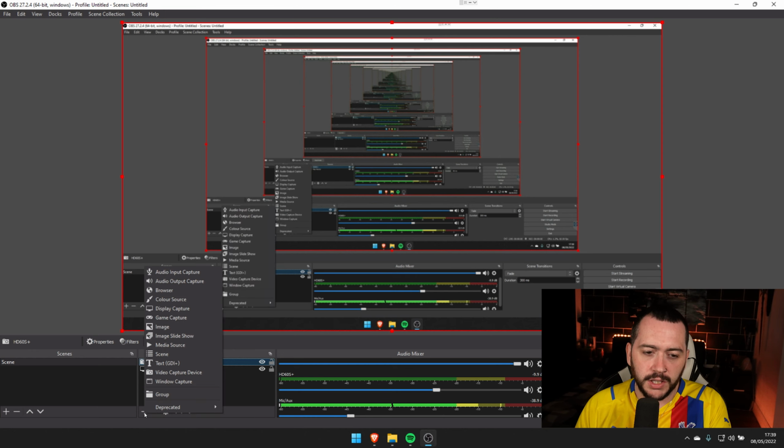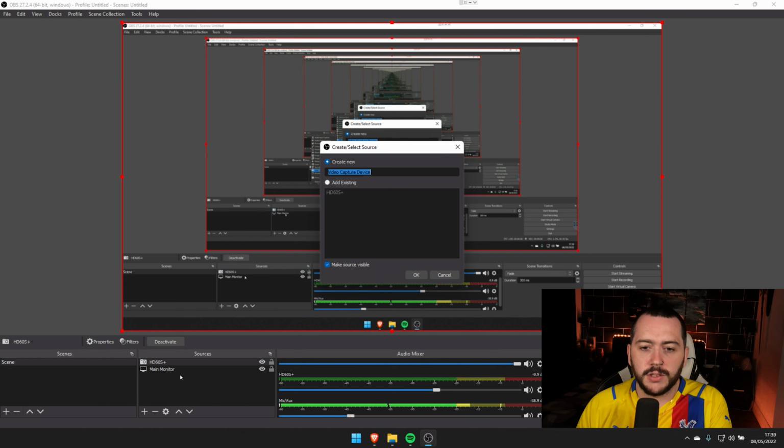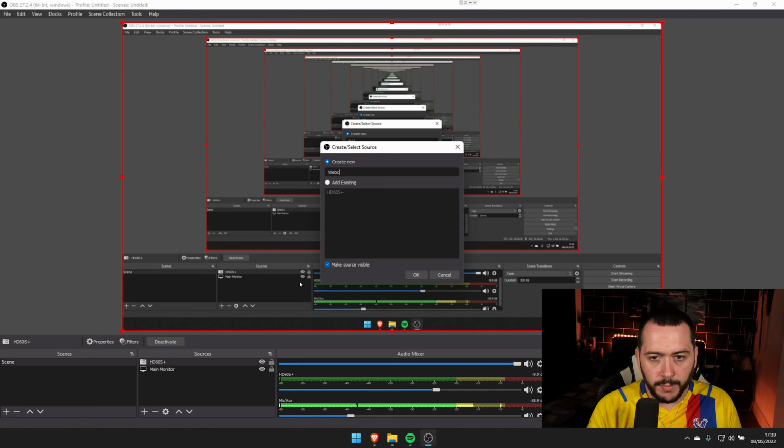So what we do, you probably found it already when you added the HDS60 if you do have a capture card. It's pretty simple. It works actually the same as that as well. So what you would do is just hit the plus button and then go video capture device, and then obviously, as I said, you've got to be organized, so call it webcam. To be fair, I don't actually call it webcam. I'd call it what the cam is.